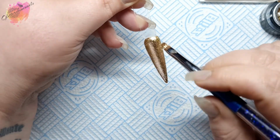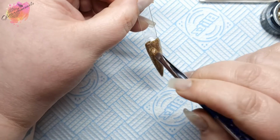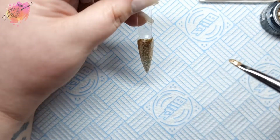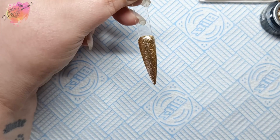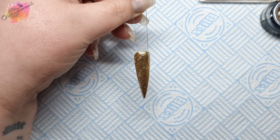I'm really excited to see how I add these colours into manis that I create in the future, especially the gold and the silver. And just like the silver, the camera did not like the swatches, but I do get a lot of that with glitter colours. It can be a pain, to be honest.